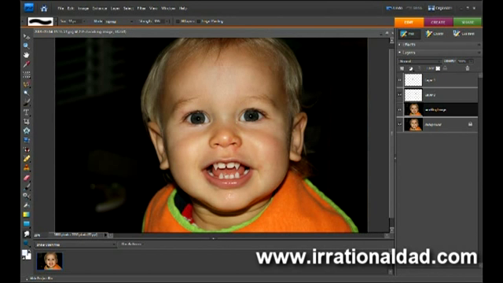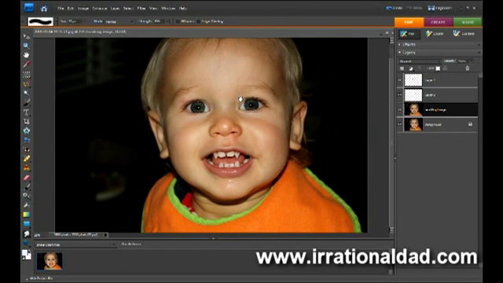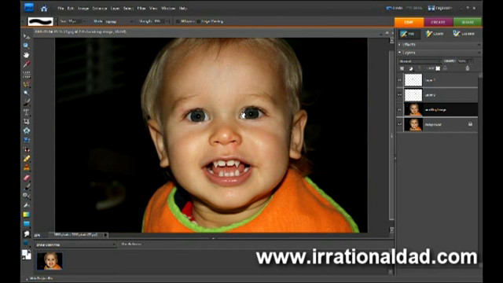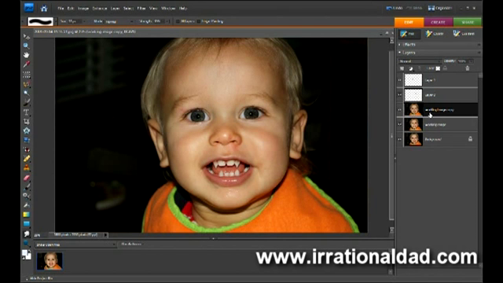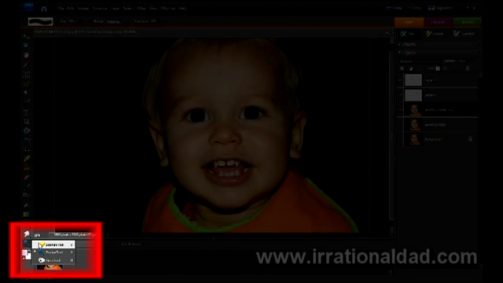So I like this, but before I do anything else, I'm actually going to make another copy of what I'm looking at right now. So I'm going to go back over to the working image, right click it, and select duplicate layer, and I'm just going to hit OK. So whatever I do right now, I can go back to right where his teeth were and then change everything else. So I'm going to work on the working image copy layer now.